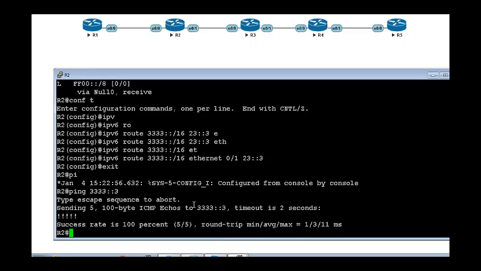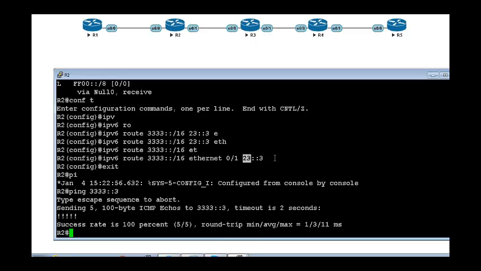For router 2, you may be willing to reach destination 5555::5, which is the final destination, which is very far. But for router 2, first of all, you need to send it to router 3. So it should be your own exit interface and your next hop address, which is router 3 in our case. Any questions?